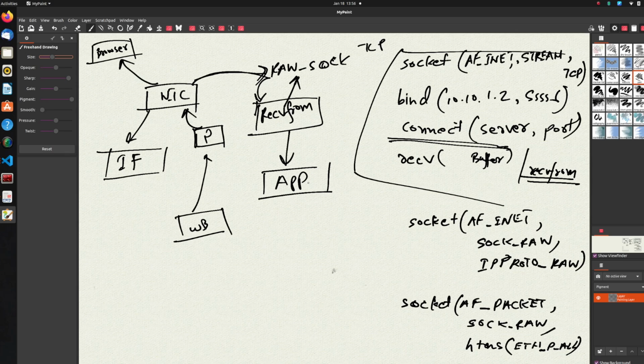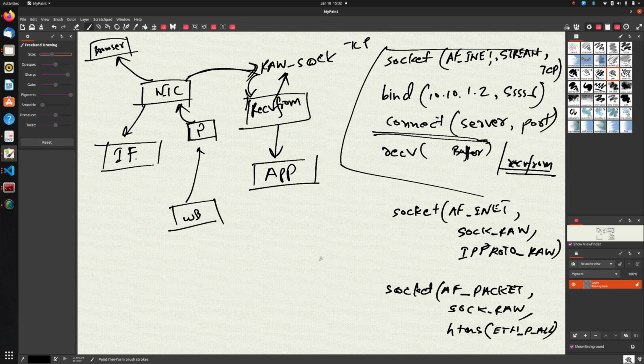Let's say first you typecast it to the Ethernet header and extract the Ethernet header information. Then you go to the starting of the IP header offset, typecast it to the IP header structure, which is also provided by your operating system, and again extract the required information. Then you go to the transport layer protocol, that is the TCP or the UDP header offset, and parse that data and so on and so forth. So that's how you get all the header information using raw sockets.